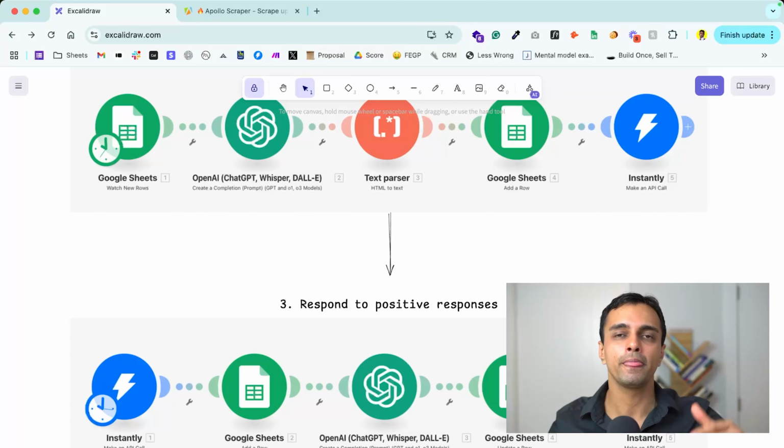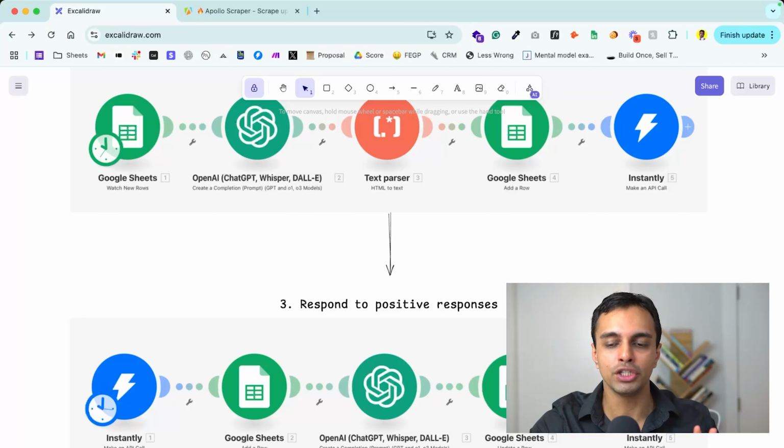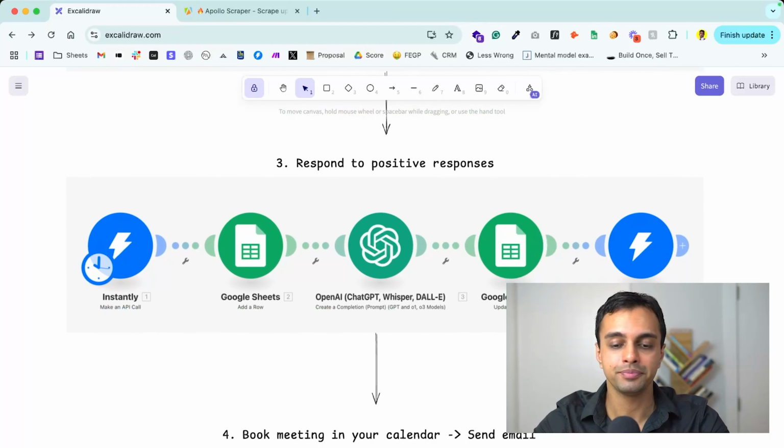So for example, Billy Bob says, hey, yeah, I'm interested in booking a meeting with you. What's your calendar look like? ChatGPT will go out and say, hey, I'm available on Monday at 4 or Tuesday at 5. And then when ChatGPT says that, it updates the Google Sheets and that message gets sent to that prospect using Instantly.